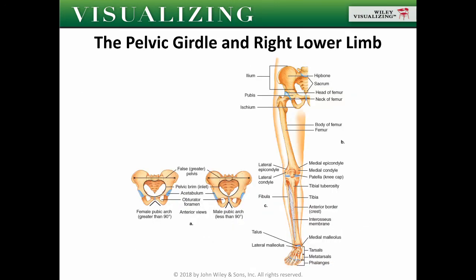So for the female and male pubic bone, the female pubic bone has a wider arc. That's why in archaeology, for instance, or even in forensic anthropology, how do you know if that skeleton is a man or a woman? Because again, we're looking at bones. You cannot actually use genital differences. So the way to know if it's a man or a woman is to look at the pelvic girdle. So if it's a wider pelvis, it's a woman. A narrower hips, or a narrower pelvis, is a man.